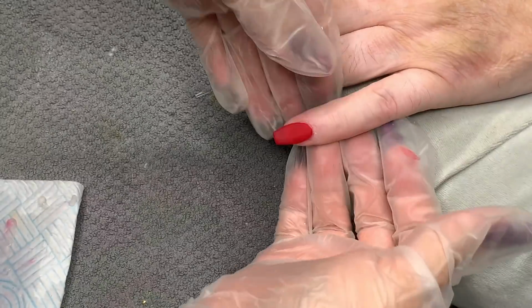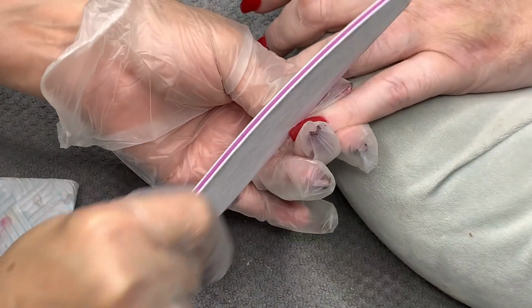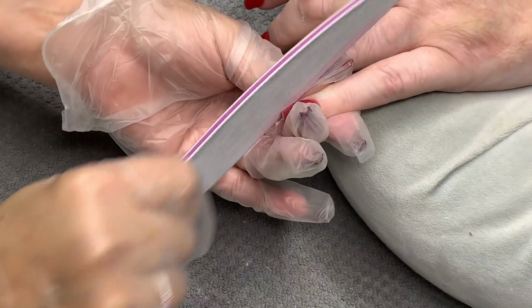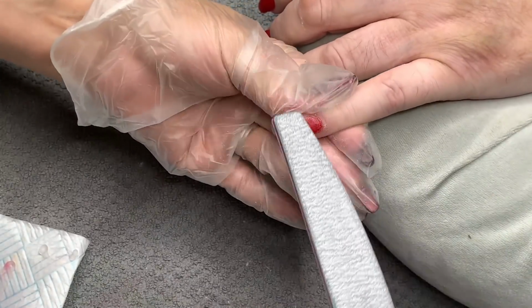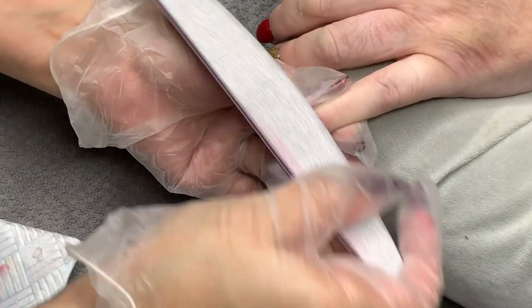So then I'll show you briefly one nail of filing, you don't have to see them all. I always do my side walls, my free edge, and then I go around the cuticle and then over the entire nail. And I'll take that from multiple angles just to make sure. Sorry, my hair is flapping in the frame, but I was having to adjust my position to file because of Mum's hands, so I had to shift my position.